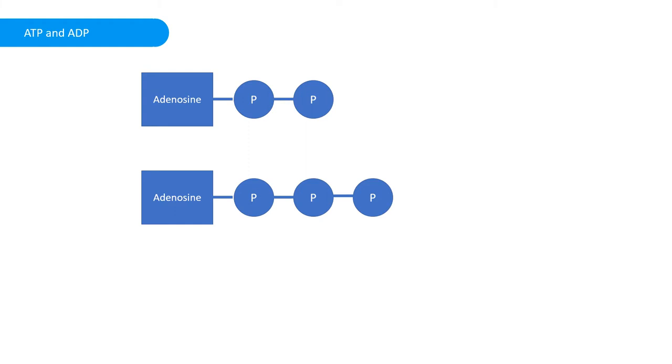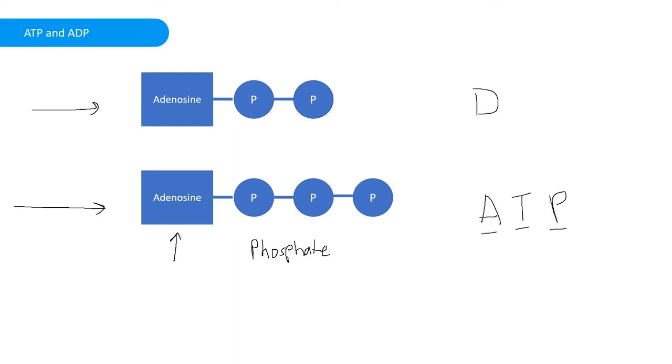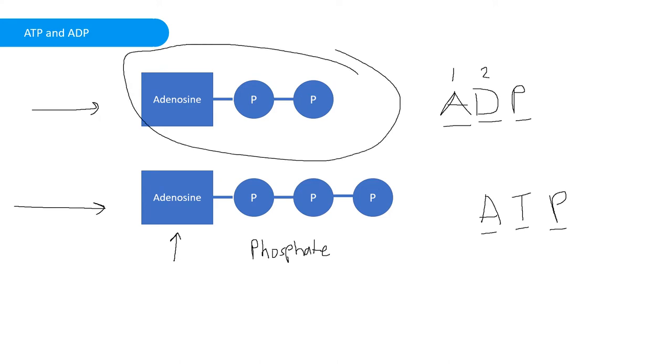So a little bit about ATP to start with. ATP is this bottom molecule here. It's an adenosine molecule attached to 3 phosphates. Hence ATP. Adenosine tri, meaning 3 phosphates. Now that should be relatively straightforward. The molecule on top is a molecule called ADP, adenosine diphosphate, which means 1 molecule of adenosine and 2 molecules of phosphate, which you can see hopefully here.